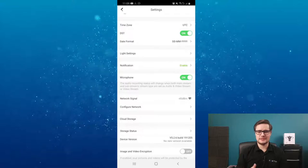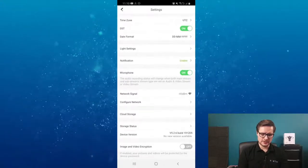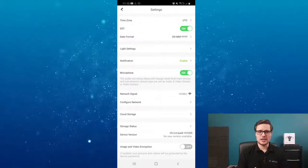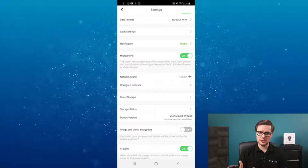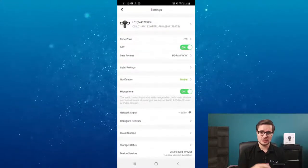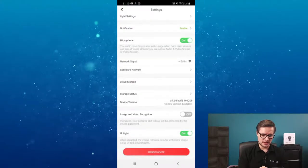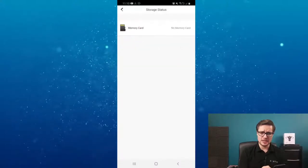The unit will be outside the house, so you need some sort of extender to boost the signal for internet connectivity. You can also configure your network settings - for example, if you change your broadband provider and get a new modem, just click the button to change the network settings. With your phone connected to the new WiFi, go through the process of connecting the device to the new network. Cloud storage is also available if you'd like to use it.